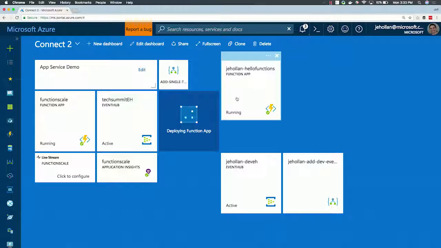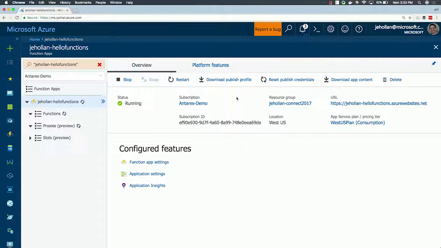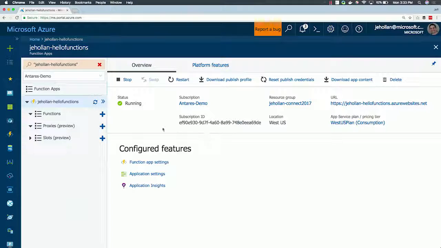But I've actually gone ahead here and spun one up just a few minutes ago, which we'll use to show you some of the tools here. So I've opened up an Azure function. This is an empty Azure function app. And an Azure function app can contain many functions. So you'll notice here on the left here, I have my list of functions, which is empty right now. And a few things I'll just call out. You can manage how this function is running, start it, stop it, get the publish information if I want to publish this outside of one of our tools.